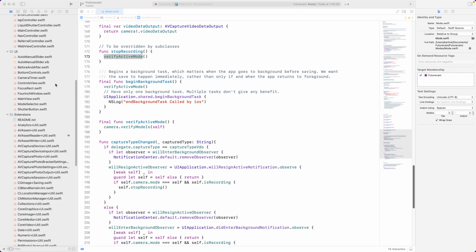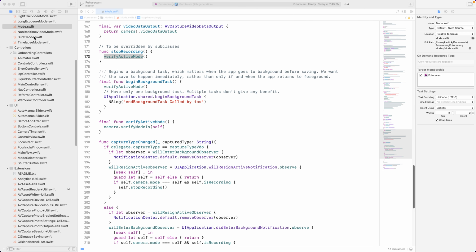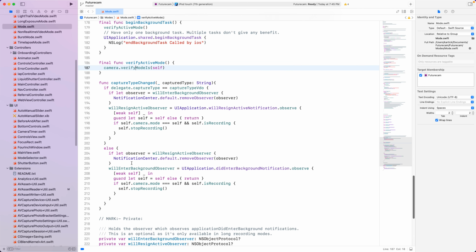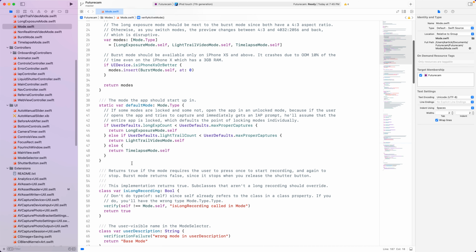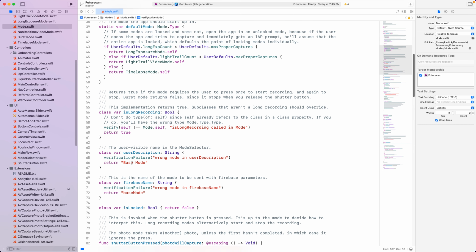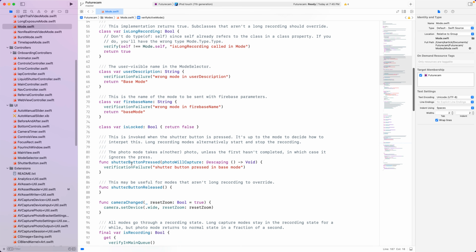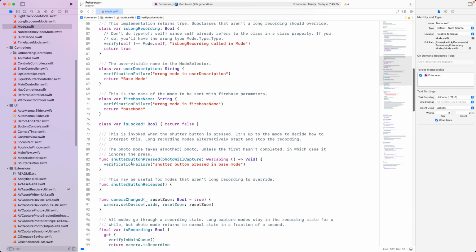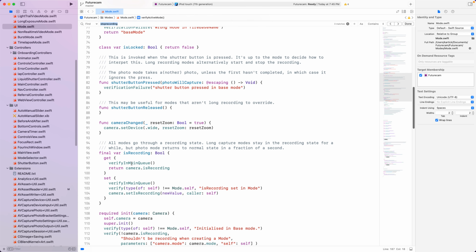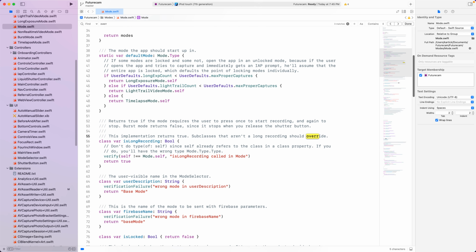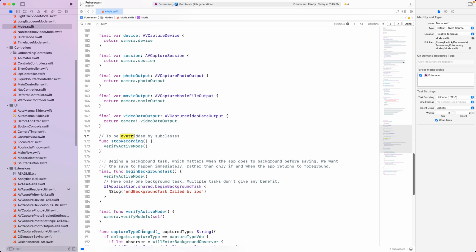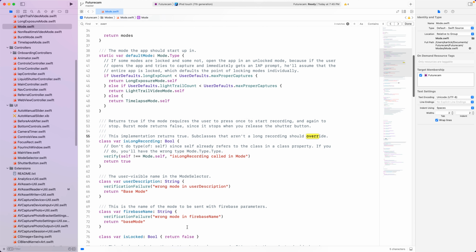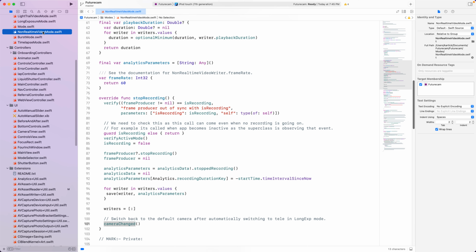So call super is the next one, where in mode, this may not be the best example.